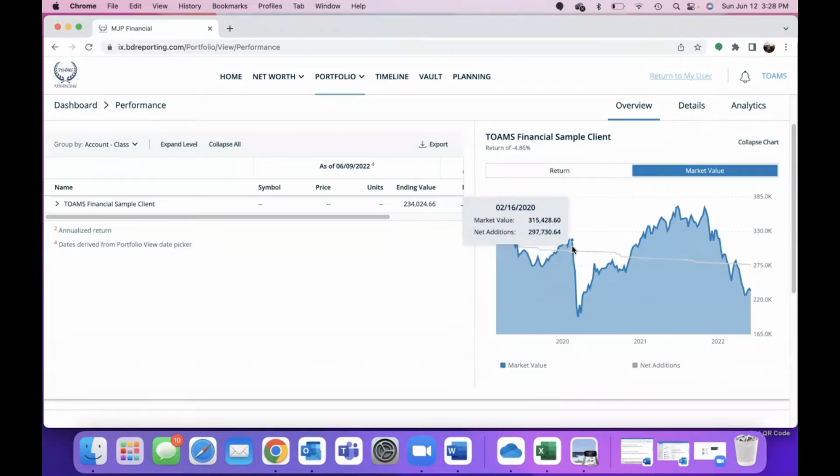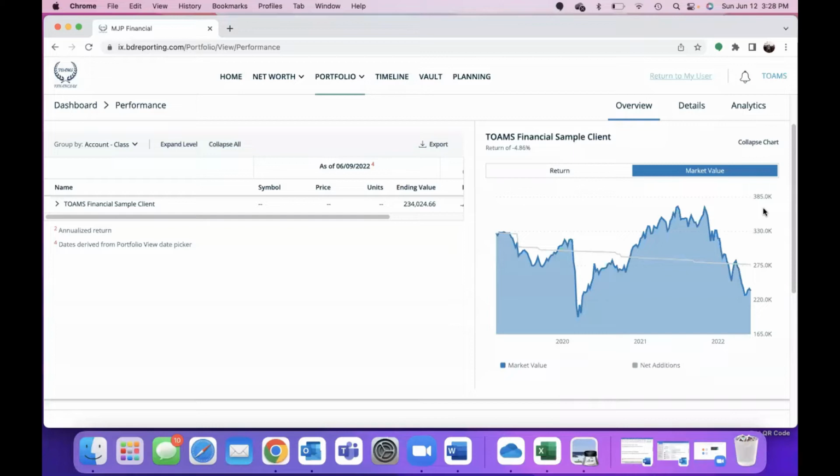Prime example, COVID. Before COVID hit in 2020, the account had $315,000. It invested $297,000. That's almost a $20,000 gain. We see this drop, which now was almost a $100,000 loss. And then a year later, it recovers. And now we have over an $80,000 gain. So with the drop of the market, which happens from year to year, we believe this will happen and go back up over time.